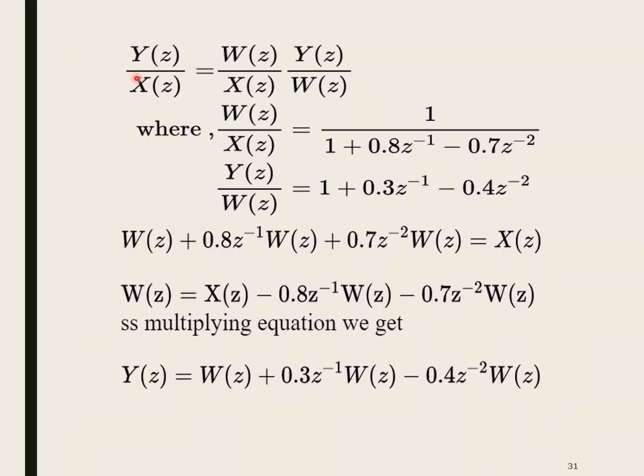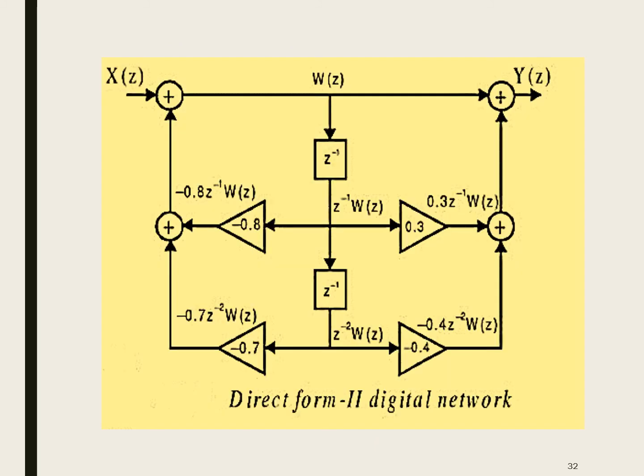Well, how can we draw a direct form 2? So direct form 2, as I told you earlier, W of z divided by X of z, the same transfer function, split it into two. Obtain two different equations. The structure is like this. Using the common delay elements and separating the multipliers and adders. So this is the way we draw the direct form 2 structure.